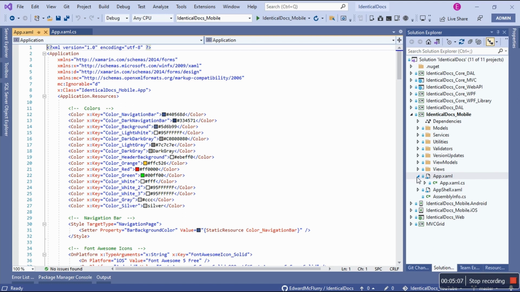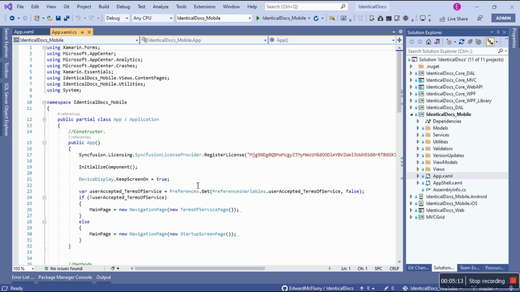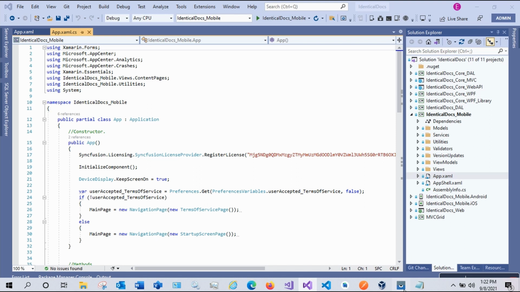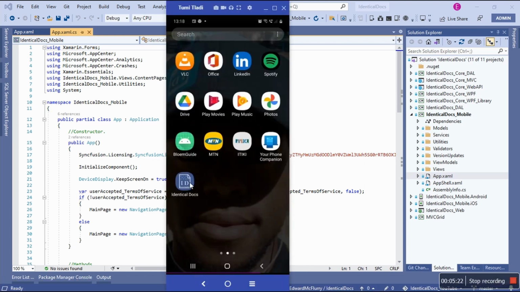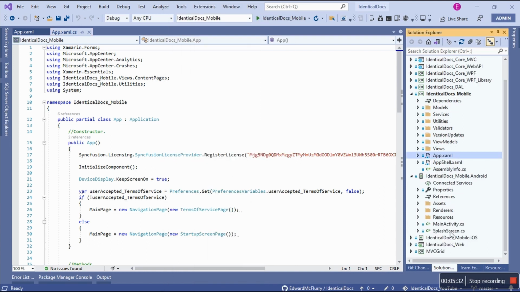So we're going to look at this guy at a later stage, but I want to start with this, the entry for the Xamarin shared project. Although the app that's currently running is running on Android, I get that. This app is Android, and Android has its own main activity, but the main activity is not the main launcher. What is the main launcher, from our previous video, is the splash screen.